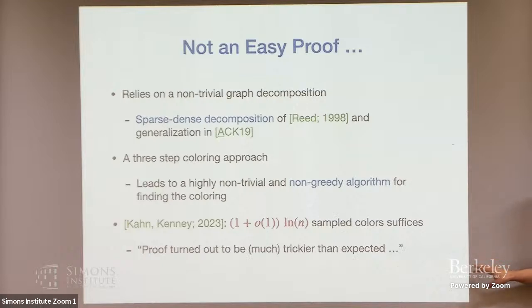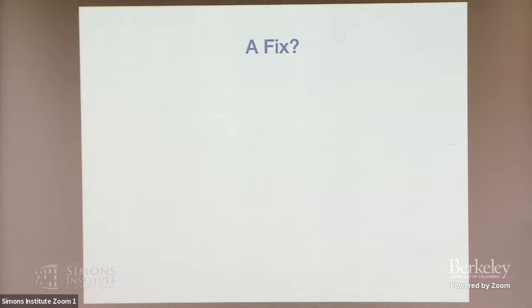But there was this part that, like I'm quoting from their paper, that the proof turned out to be much trickier than expected. And from discussion with them, I realized, okay, maybe I should give up finding a simple proof for this theorem. I'm not fully gave up, but for now. Okay. But what we want to do is a quick fix, okay?